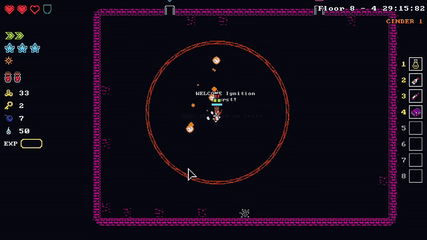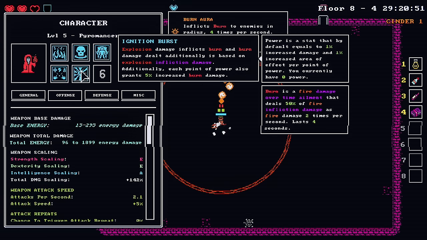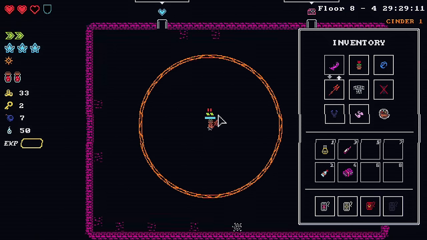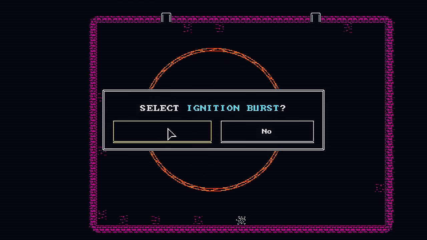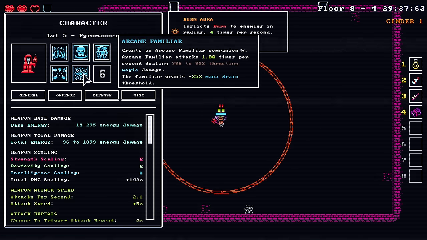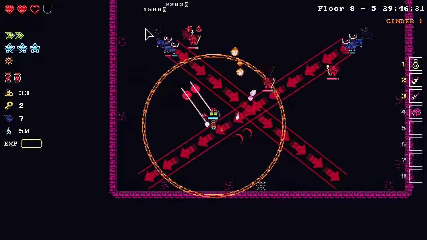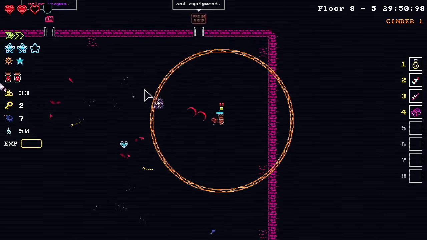What do we have here? Ignition burst sounds good. Explosion damage inflicts burn. Okay, I don't think that actually works for me. Like, maybe off of these fireballs that explode, but... We're gonna re-roll again. Arcane Familiar. Sure, for now. I mean, it's not an amazing trait, especially if it doesn't go attack things.